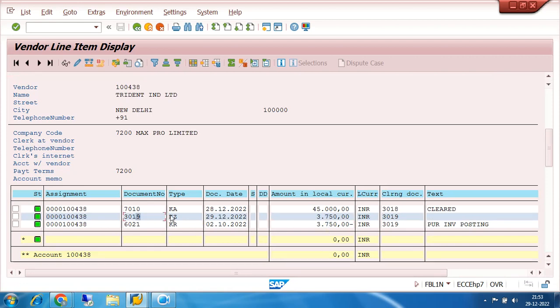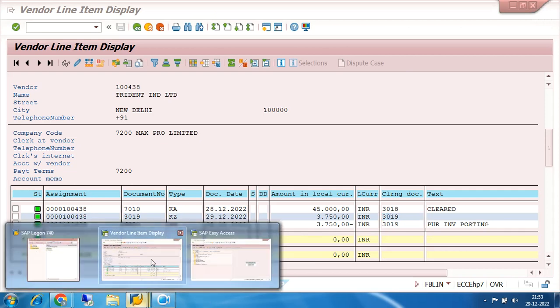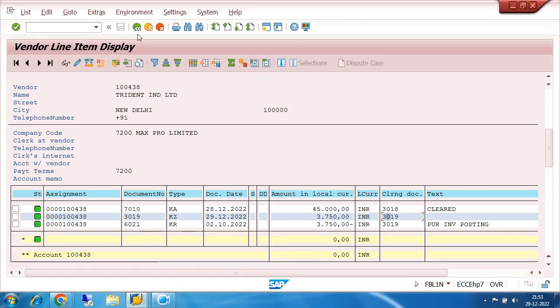This is the invoice, this is the payment, that is KZ, and this is the invoice. So 3019 is the payment document. So this is the way through which your automatic payment program happens. Whatever was discussed, keep in mind there are some checkpoints when you run the automatic payment program a second time, holding your proposal and parameter. First of all you have to delete the pending proposal and parameter, then only the automatic payment program will run, otherwise the error will come. So remove them first, then run the automatic payment program again.